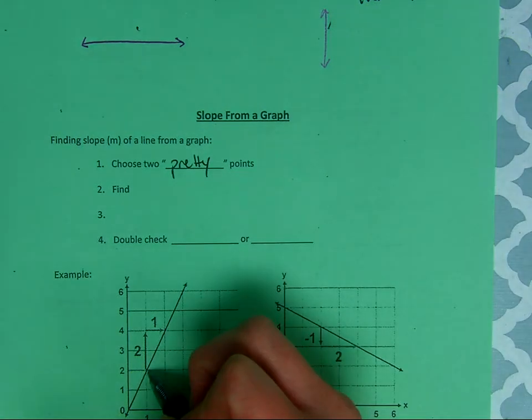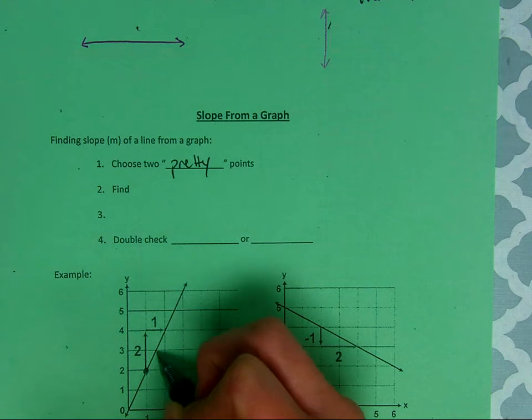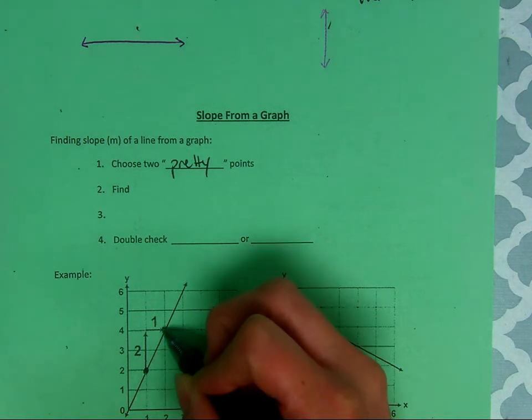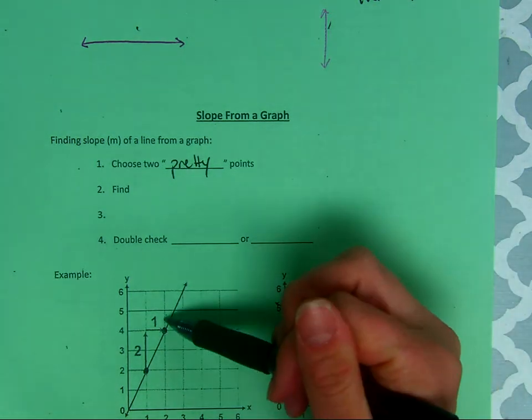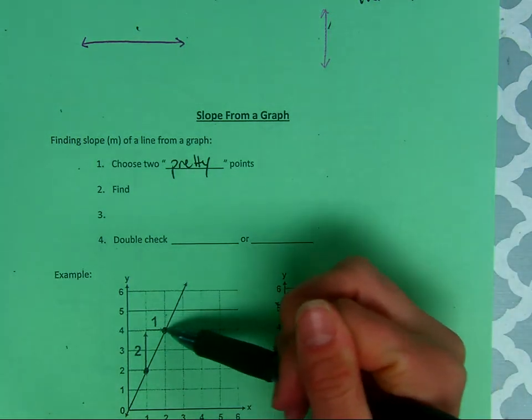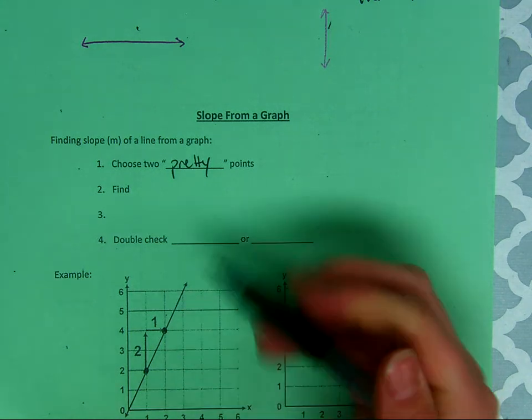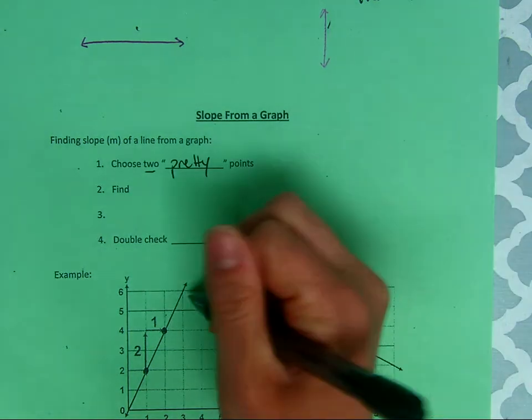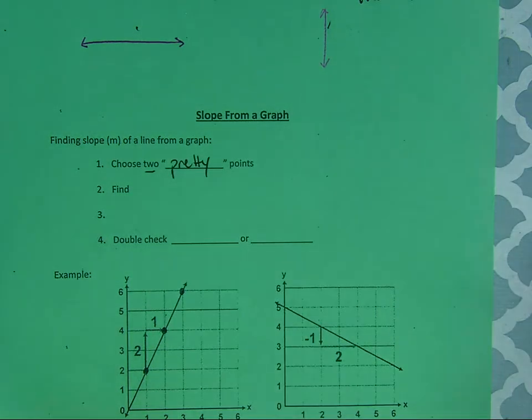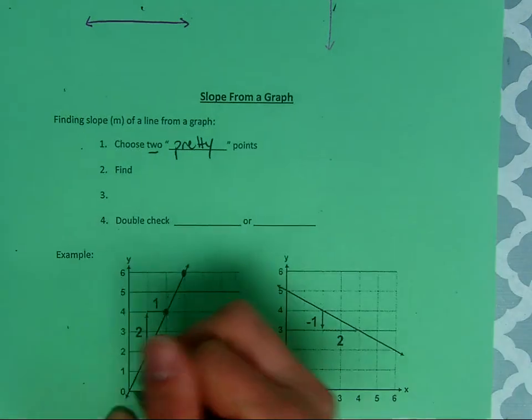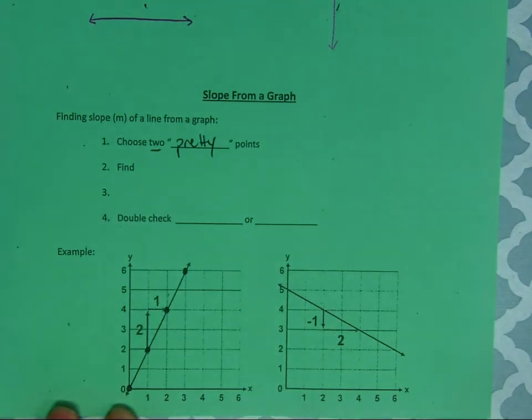So for example, looking at the graph here, this is going to be a pretty point because I have a coordinate grid going this way and I have a coordinate grid going this way right through that point. Okay, this is not a pretty point because I've only got the one coordinate grid going through the line here. I don't have the other vertical one. So that also then makes this another pretty point. I have both coordinate grid lines. Now most graphs have more than 2. You just need to pick 2. So like on this graph here, that's also another pretty point there. I've got both coordinate grids, and then this one down here is also a pretty point as well.